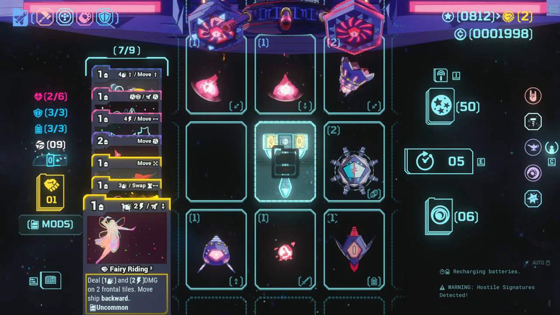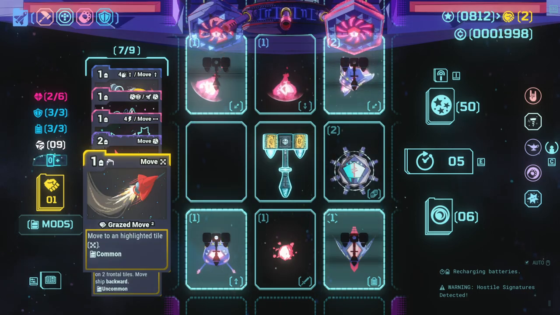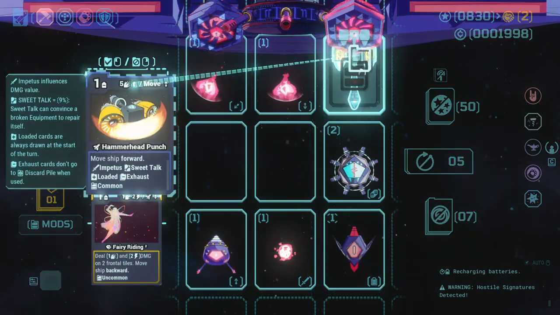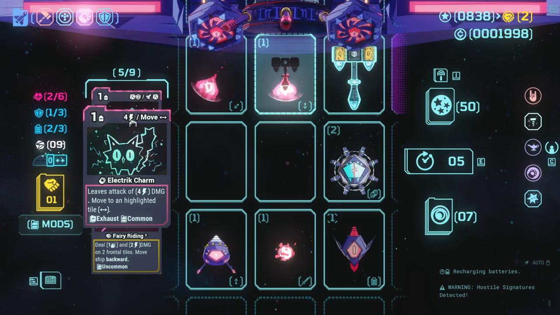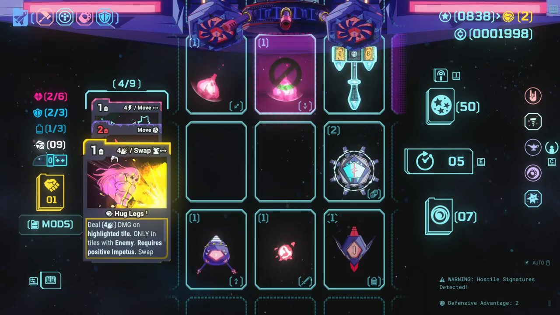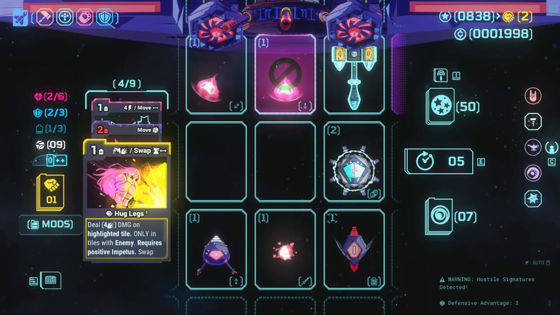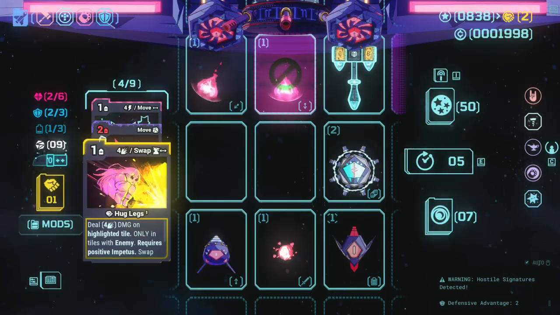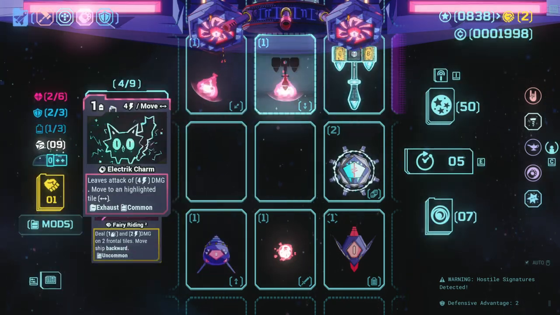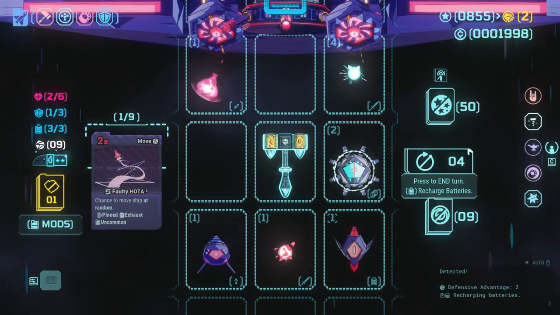Deal 1 damage and 2 damage to frontal tiles, move ship backwards. That is a mind blast, highlighted tile. But I mean, we have shields, so let's go over here. Hammerhead this thing. I mean, the visual tells me that was a good move. Okay, give me a shield and move. Well, we only got shield. Frontal move ship backwards. Yeah, that's the mine that deals 2 damage though. Let's go here. Oh, I don't have the superpower. Swap. Oh, that doesn't count as an enemy, I guess. Yeah, let's run this anyway. We're back here. Okay, end the turn.